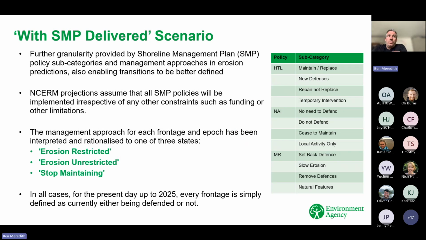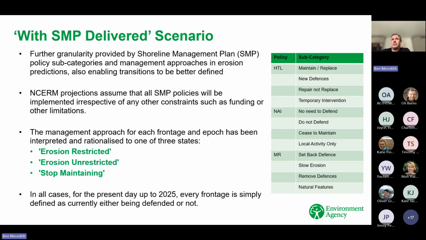So how do the shoreline management plans influence NSERM? A big impetus for the revision of the NSERM methods was the Shoreline Management Plan Refresh project, where the SMPs could now provide additional detail and granularity about the proposed future management intents along our coastline. This provided subcategories against the headline management intentions of hold the line, no active intervention and managed realignment.